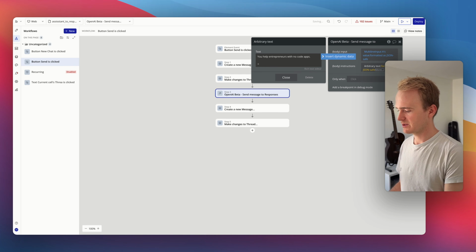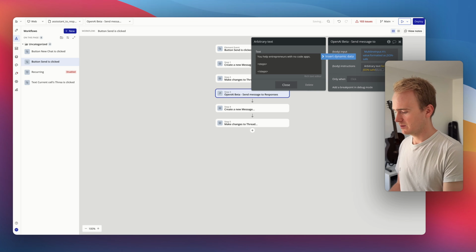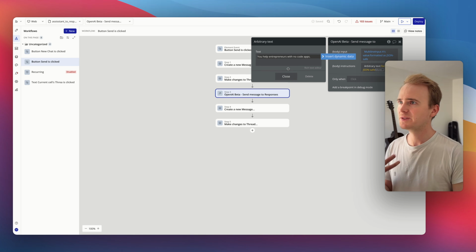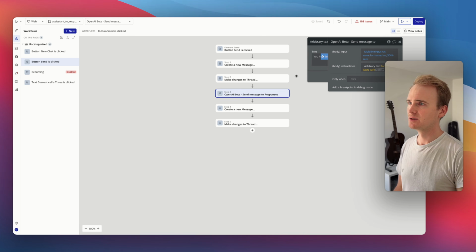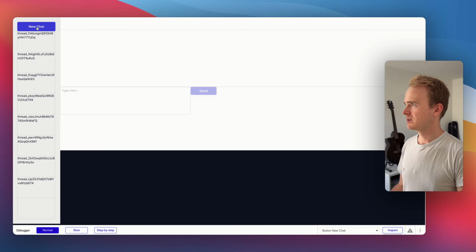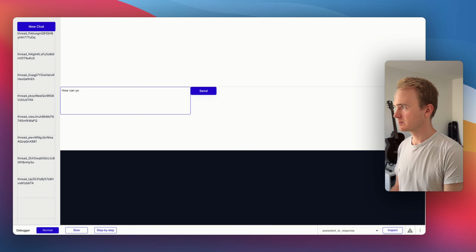If you were doing a reasoning model, you could say first do this, then do that. You put the persona, the description of what you want the AI to do, into here. So now let's try it again just to check that that's worked. I'm going to start a new chat. I'll say, how can you help?